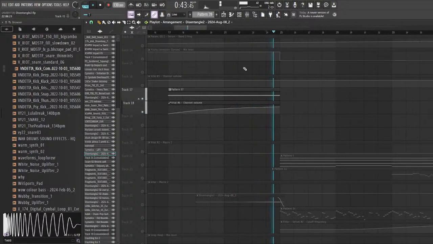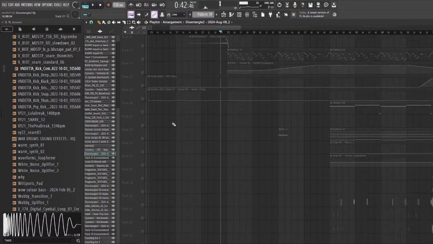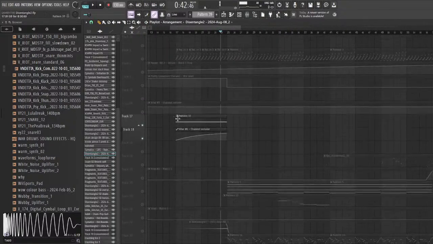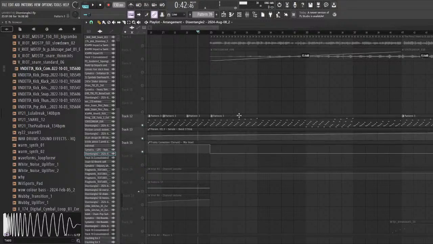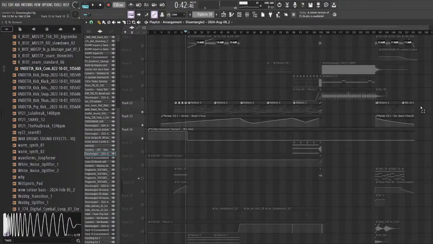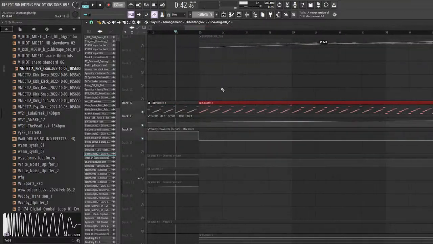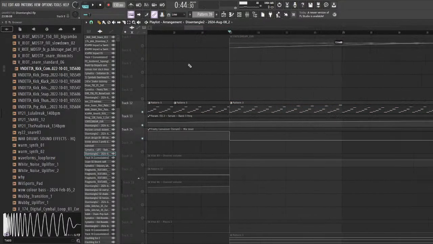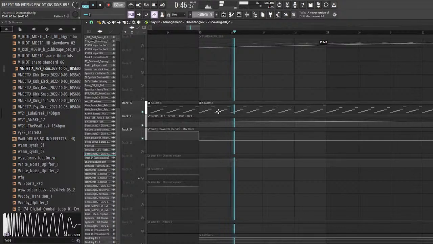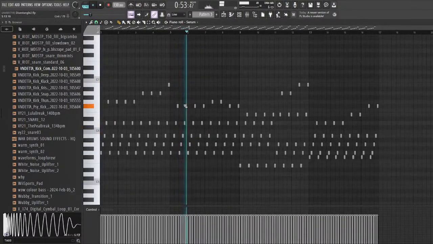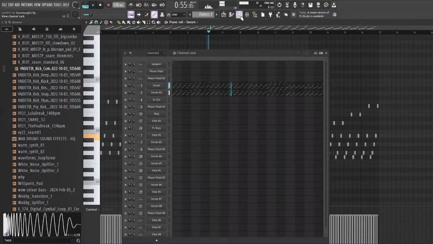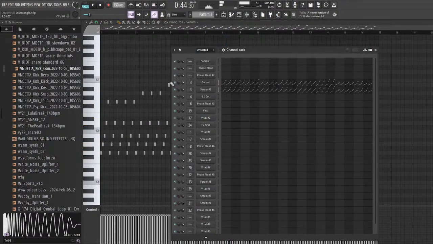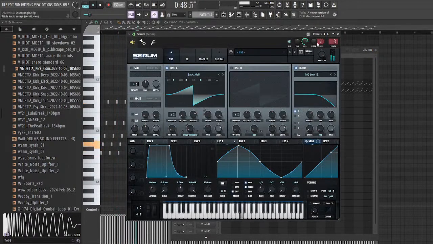What is this? It's like a sine wave. So this is one of the main pad layers that goes throughout the whole song. I think this is a 5/4 polyrhythm. What synth is that? It's 2 Serum layers. Why is there no sound?